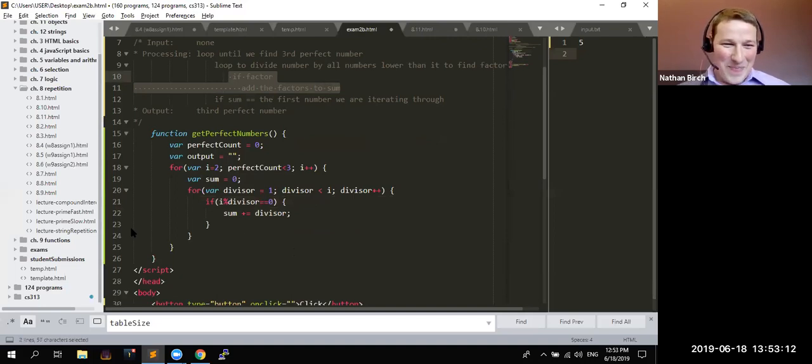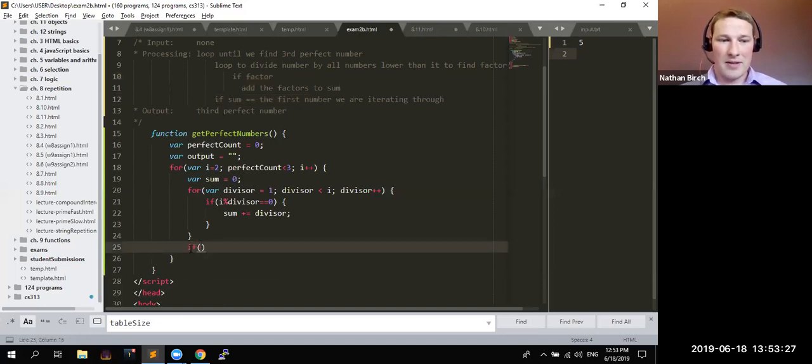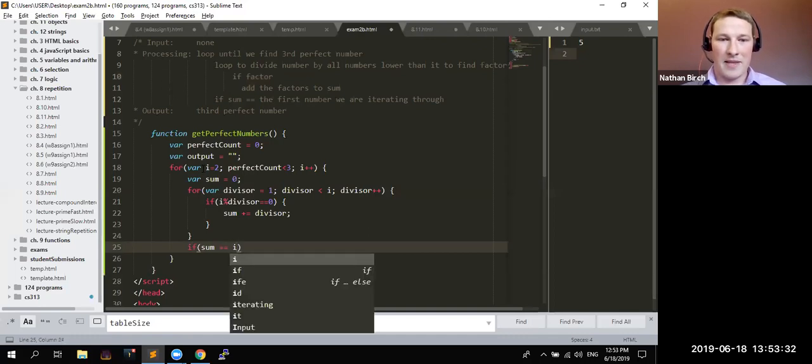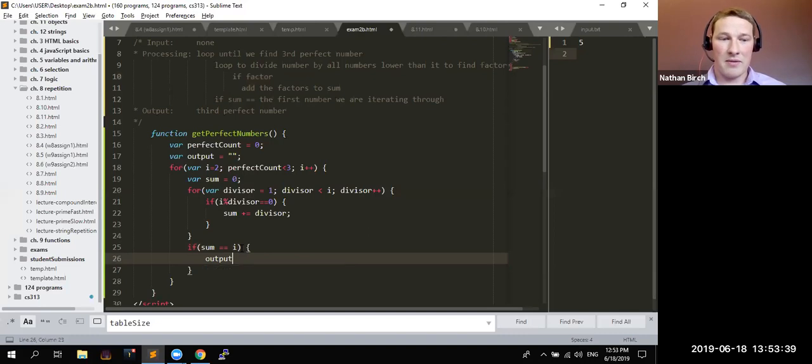Okay. All right, let's see. So we have this. Else, we don't care about an else. We don't care about the other numbers. But then down here, for this second if statement, we have to check to see if it's going to be a perfect number. So if sum is equal to i, this number that we're looping through up here, then we're going to add to our output string. output += i as our perfect number, plus break.